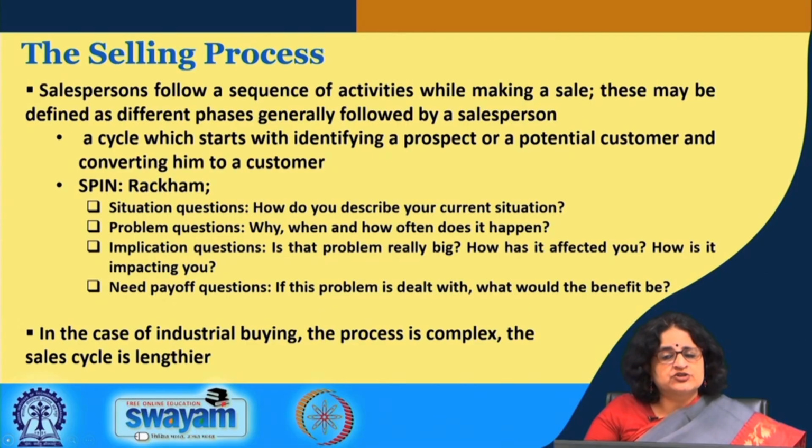And so the different kinds of questions, we can have an example. A situation question could be a salesperson asking a prospective customer, how do you describe your current situation, or what are the kind of things you are facing today. A problem question would be further, why, when and how often does it happen. An implication question would be, is that problem really big? How has it affected you, how is it impacting you? And the need payoff question should be, if this problem is dealt with, what would the benefit be.